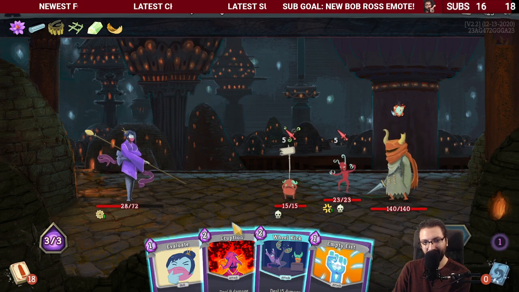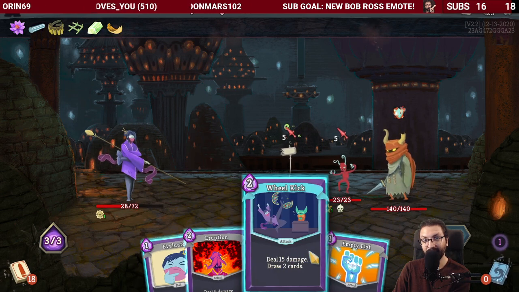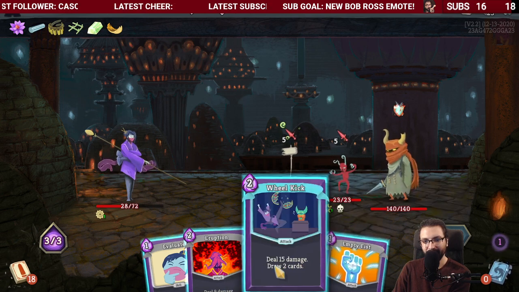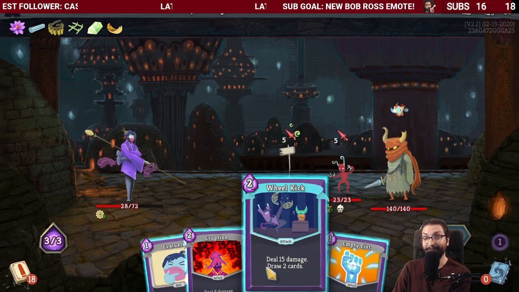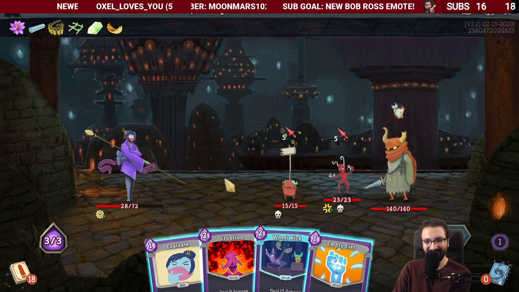This is a tough fight. This is a tough one. But we can do it. Voxel said we could do it. I believe in us. I believe that we can do it. Okay, so how do we do this? That's the other question. How do we do this?